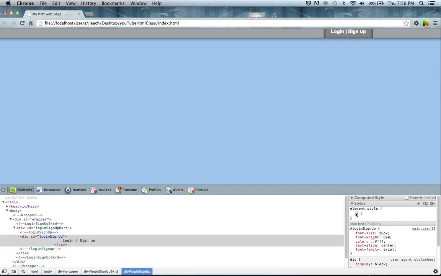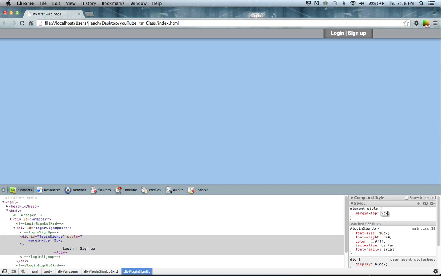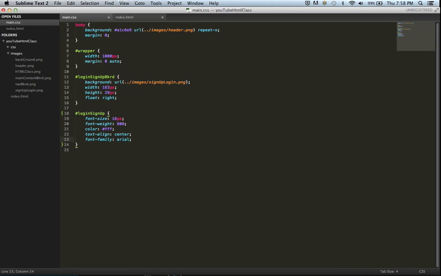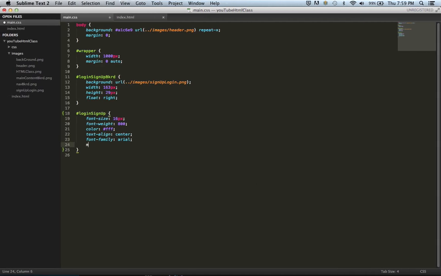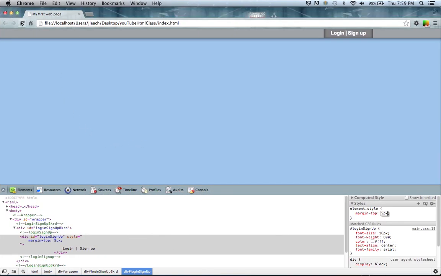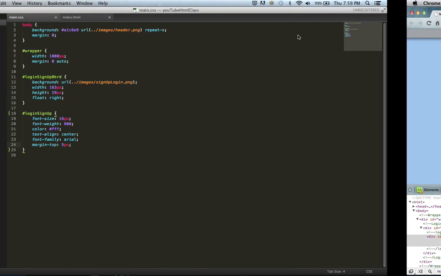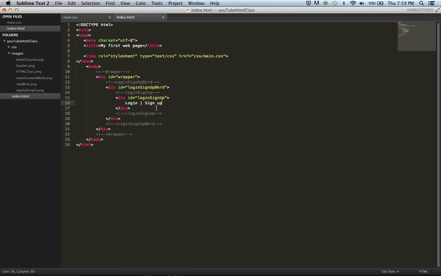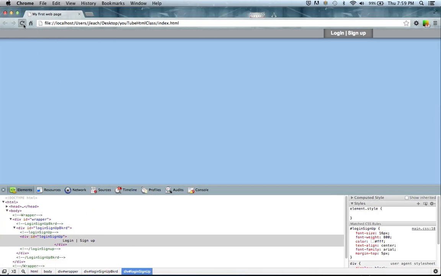But anyways, again, I'm going to define the margin. This time, well, let's just define top. I'm going to try 5 pixels. And that looks exactly like what I want. So now I'm going to go back to my CSS. I'm going to do a margin top 5 pixel. Go back. Refresh to make sure that it took it. It did. Awesome. And then I want to upcase my U, and then make sure it looks good. All right, great, came out perfect.